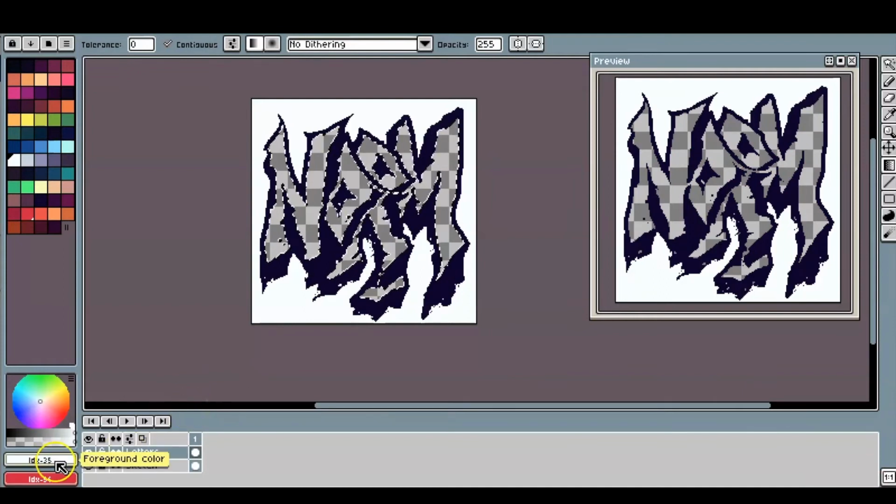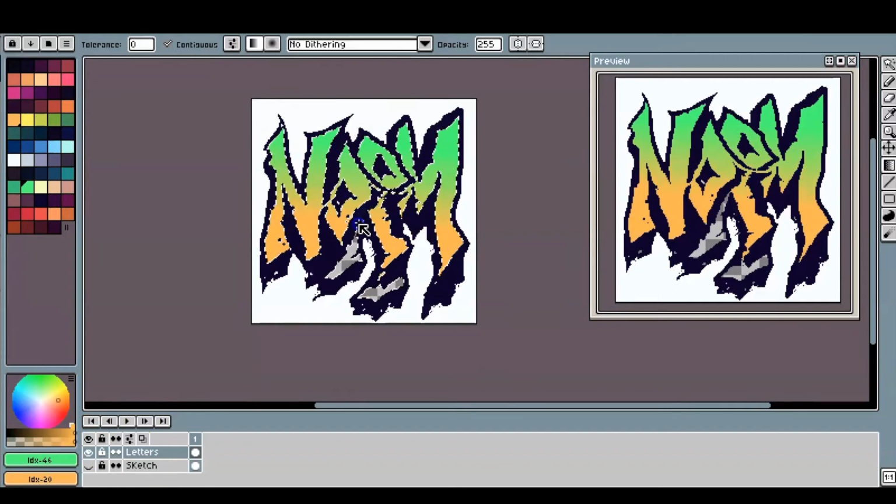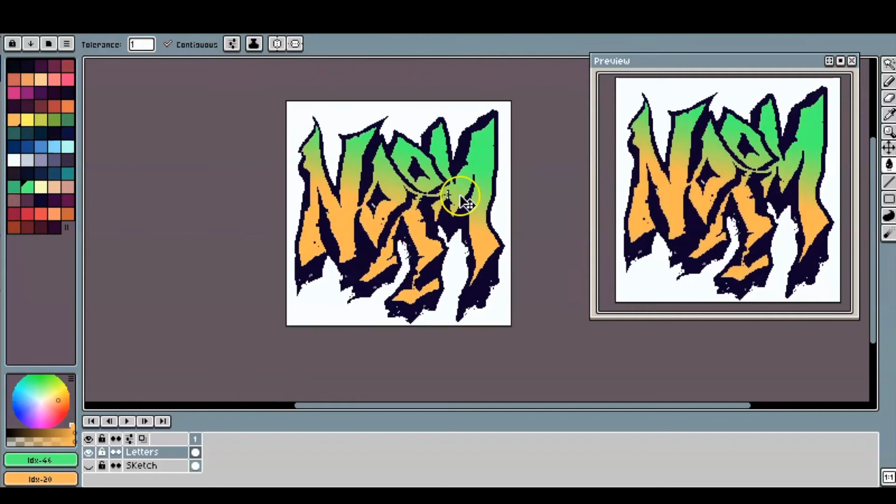So over here on the left hand corner where our colors are, we have white and we have red. Let's say I want it to go from green. So I have green selected, and I'm going to right click on the color that I want it to transition to. So if I right click on that yellow, now I have those set up, and if I click and drag, right, you can see it fills that space in. I can click and drag in whatever direction or desired version that I want it to be. Kind of what we ended up with.